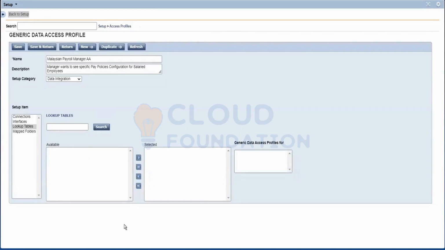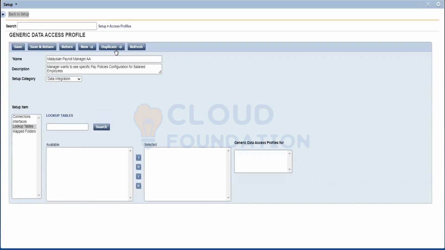Currently, we don't have any lookup tables, but most programs will have some lookup tables to map, like pay codes from Kronos to the payroll system or the payroll system to Kronos. So those items, whether anything should be visible to him, if available, will be under data integration. Mostly it's in the setup: what are the things that should be visible to the manager?